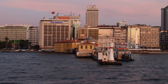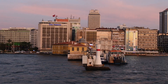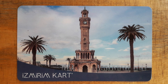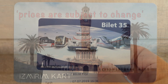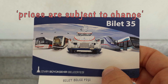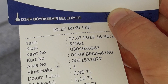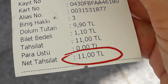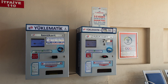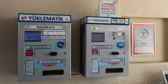There are two ticket types to use the public transport. One is called Izmirim Kart and the other is called Ticket 35. The Ticket 35 is a single-use only ticket. It costs 11 Turkish Lira. You just have to purchase it at the machine or from a ticket office. You cannot exit and re-enter the Izban station and there's no free transfer to other public transport services.